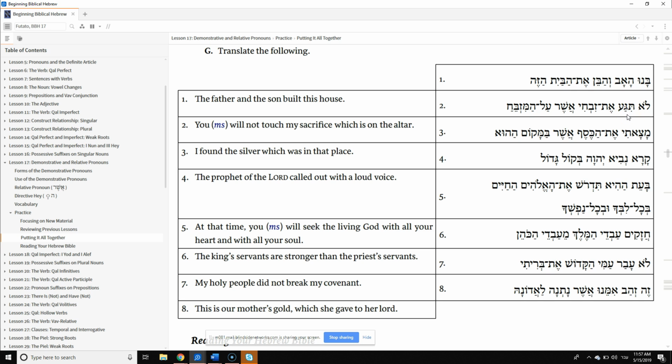Well, one way to account for it is to recognize tav hirik as a prefix. That would tell us that we are in the cal imperfect. But then we've only got 2 letters left, and we have to figure out what happened to our 3rd letter. So again, so far we've learned 1 noon and 3rd hey. Could it be that the 1 noon has assimilated into the gimel of R2? Or could it be that the 3rd hey has disappeared?